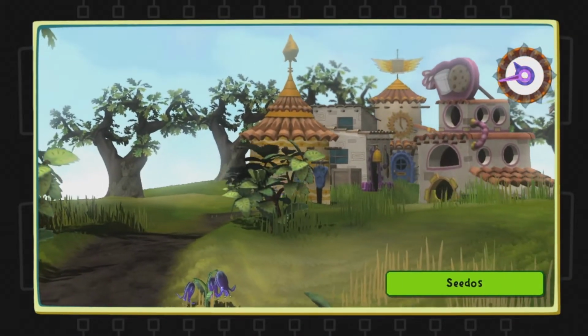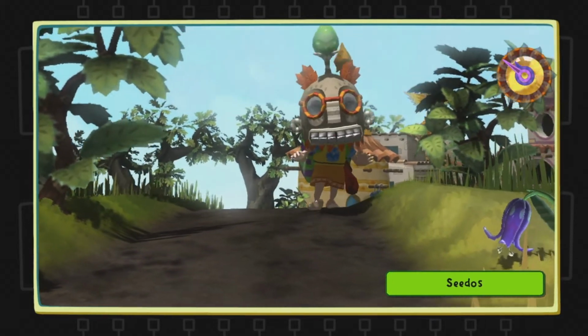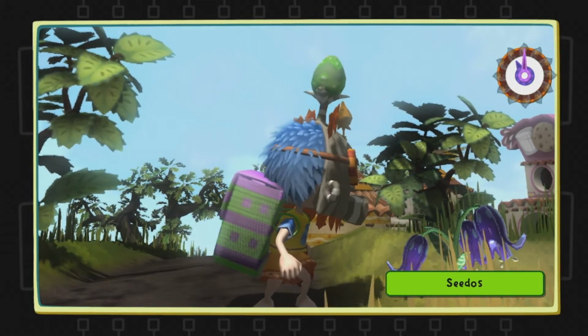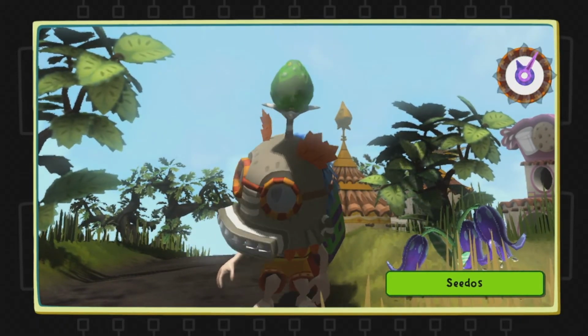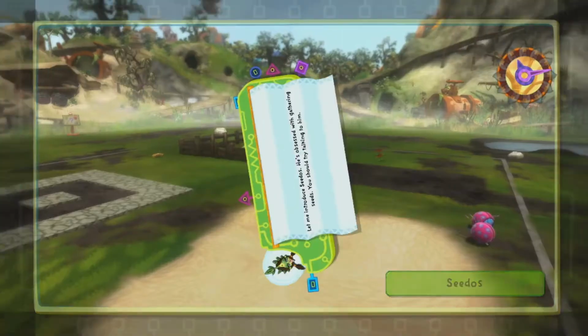Oh, and here we go. We're actually getting the things like the extra villagers and whatnot. Like Cedos, who is an odd one. A very odd one. His mask speaks for him.